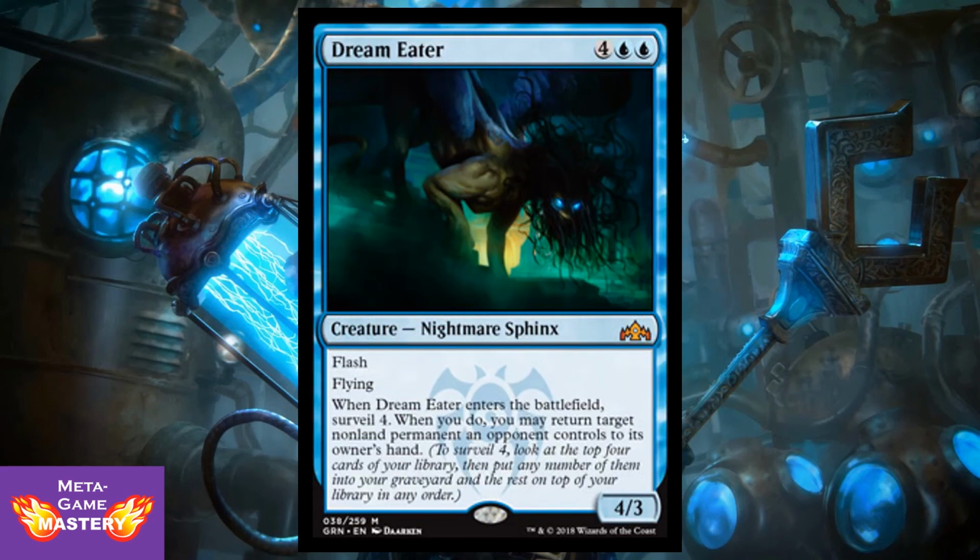Dream Eater is obviously a Dimir card, but this card does so much, and you're running the mana to put in your deck anyways. It's 6 CMC, 4 colorless, blue for a 4/3 Nightmare Sphinx with flash and flying. When it enters the battlefield, surveil 4, and you may return target non-land permanent an opponent controls to its owner's hand. Dang! This just does it all.